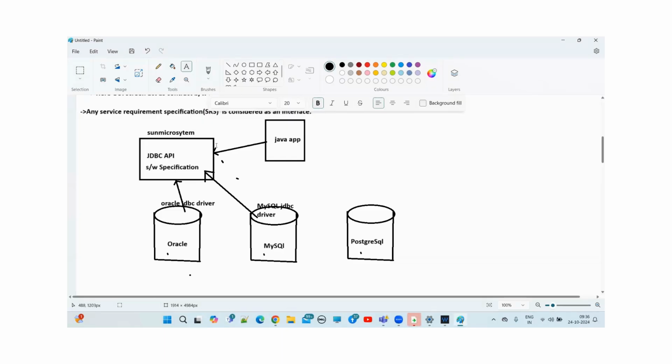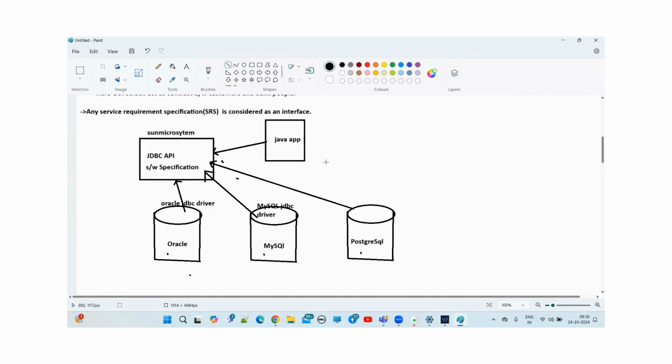Based on the same JDBC API specification that the Java people provided. Understand, guys? Now, different databases we have, and all the databases use the same JDBC API to develop JDBC drivers.